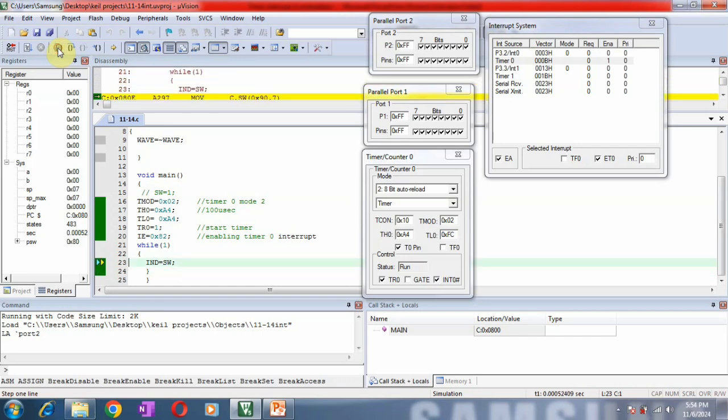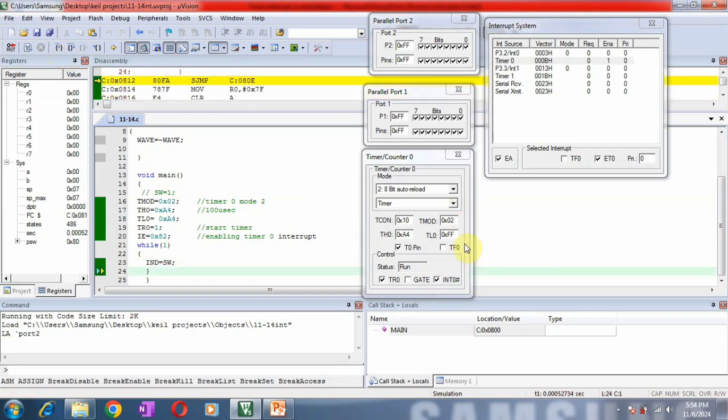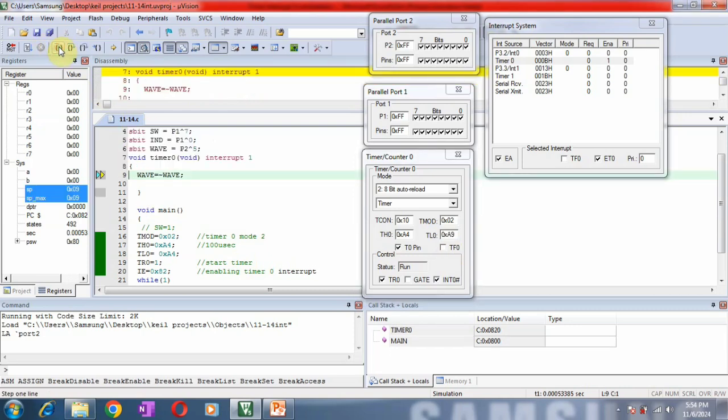When this value reaches FF, as you can see now, one more single step will set my TF0 flag, and the control will be transferred to the interrupt service routine. You cannot see the flag being set because the frequency is in megahertz, so the timing will be in microseconds.